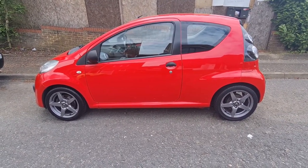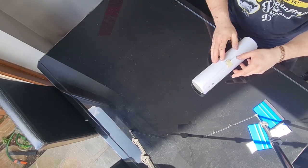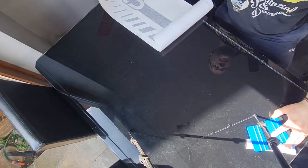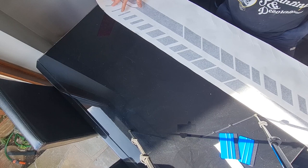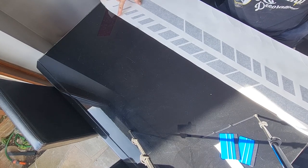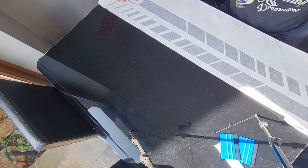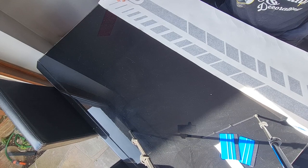I think that's going to be the side stripes. Let's carry on. Right, I've come inside for a second. This is the next part of the little C1 that we're going to do, which, as I said, is the side stripes. This is how they come. I'll show you on one roll, and there's obviously 2 stripes on here. What I'm going to do first of all is cut them in half, because I can't apply both on one side, and I'm going to measure how much distance is between the top of the decal and the paper, and the bottom of the decal and the paper, and replicate that on the other one, if that makes sense. So try and get them basically exactly the same size, which will then help me when I'm trying to align them on the car. I can align them to the edge of the paper rather than guess. That's the thinking anyway.